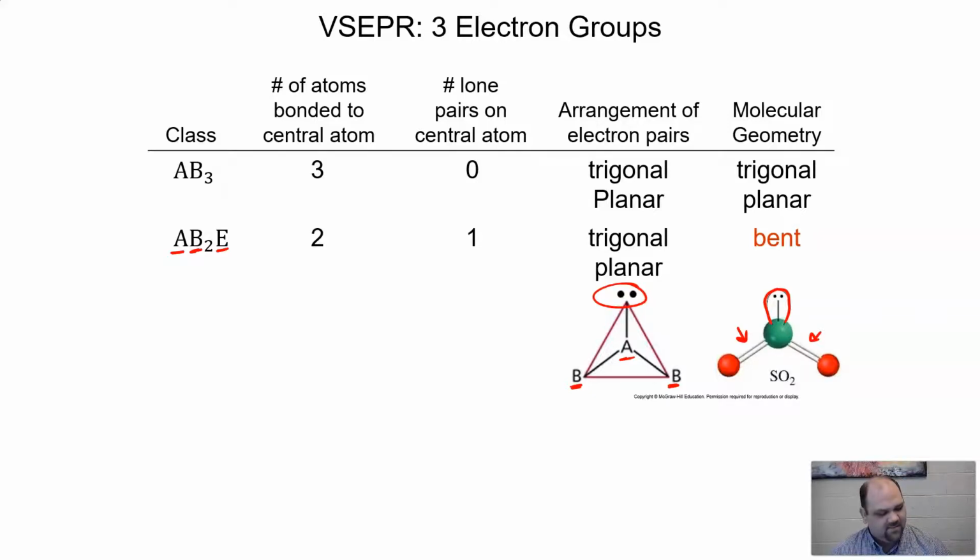Okay. Anytime you have 1 atom bonded to another atom, it's got to be linear. There's no other way to do that. And so if we had AB, E2, that would be something like this. I guess I should put 2 lone pairs around it. Anytime we only have 2 atoms, obviously it's going to be linear. And so we won't see any of that on the rest of these tables.